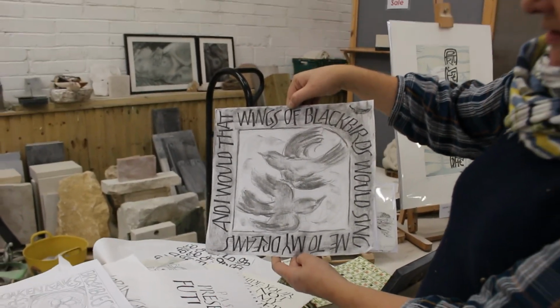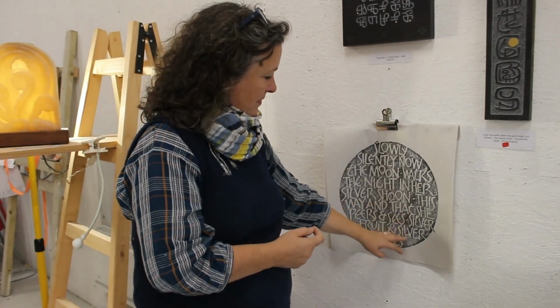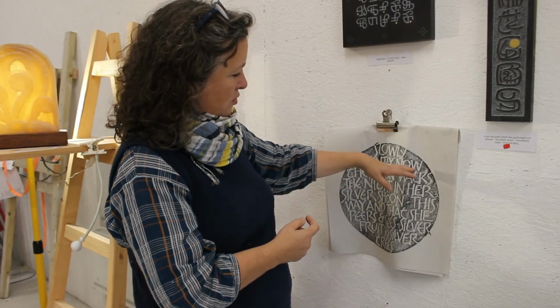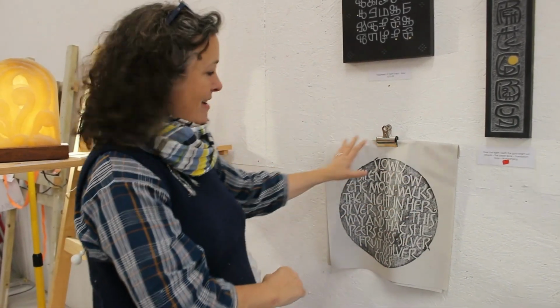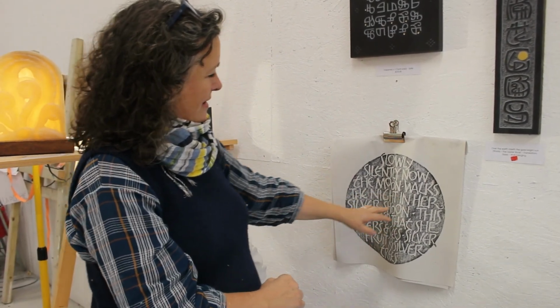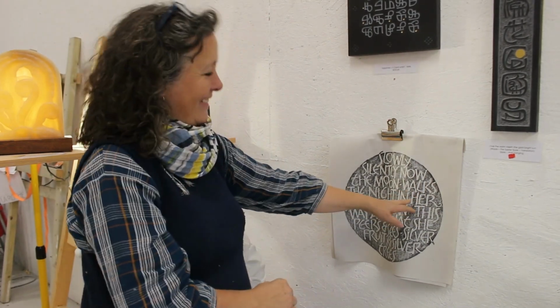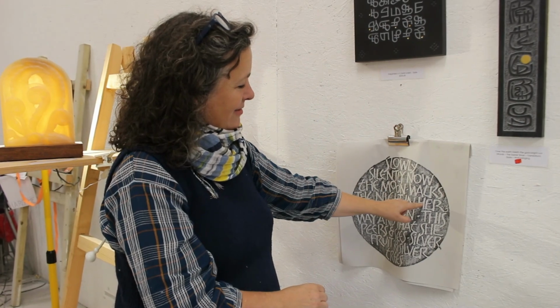That was a song line that somebody gave. I was working on this piece, and I always work from the bottom up to the top because you don't want to smudge all your writing. So I had all this piece written on, and I was working on that, and I just didn't like the R on here. And literally, as I was about here, I suddenly thought, oh, I'll put a little curl on the end of the R.